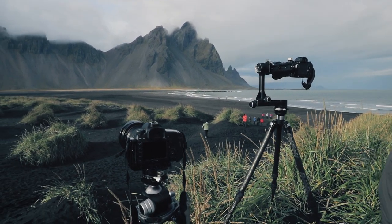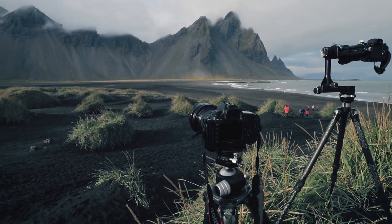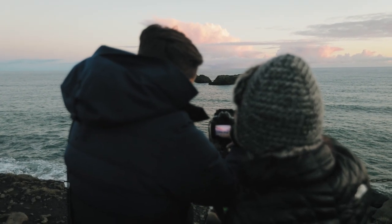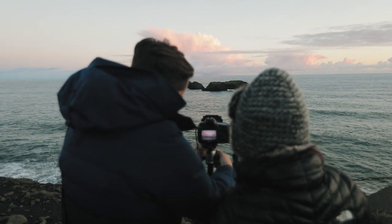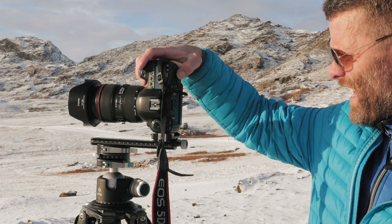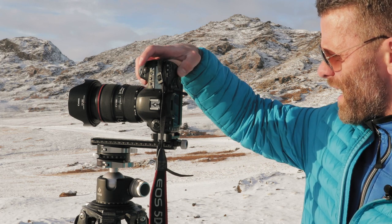Although this video is primarily about tripods, you can apply all the same things discussed here to tripod heads. There are many types and I've tried a lot of them, but in the end it's always ball heads — I do recommend a ball head, it's simply my favorite. Just make sure when you buy a tripod head, like with the tripod itself, it has to be able to carry your heaviest camera-lens combo.